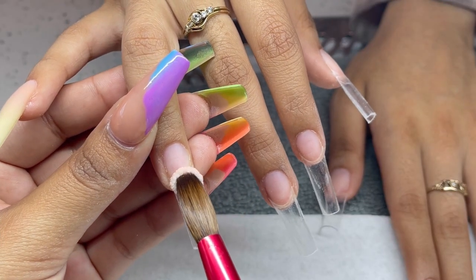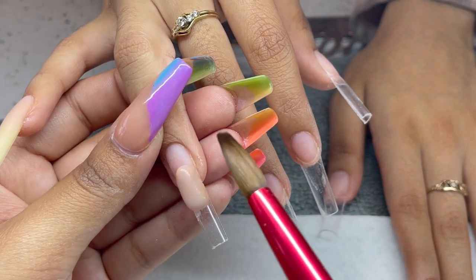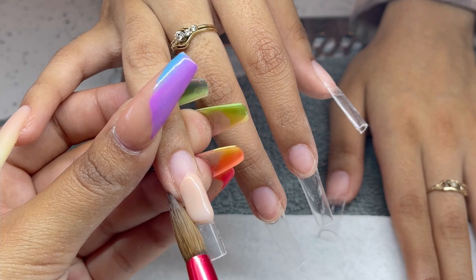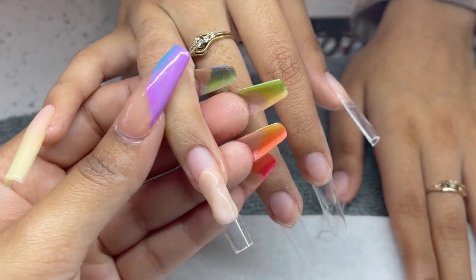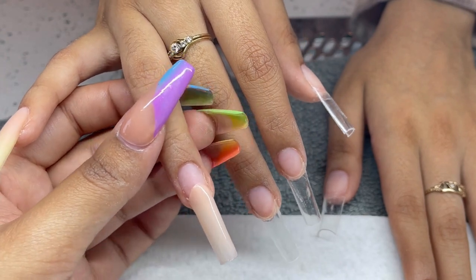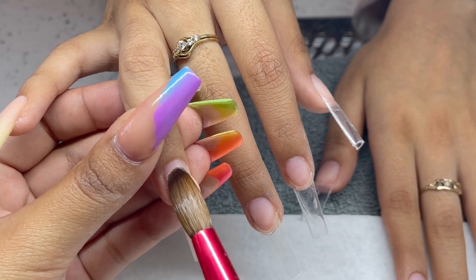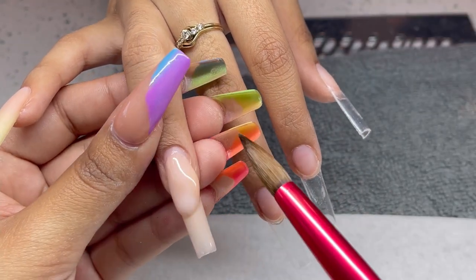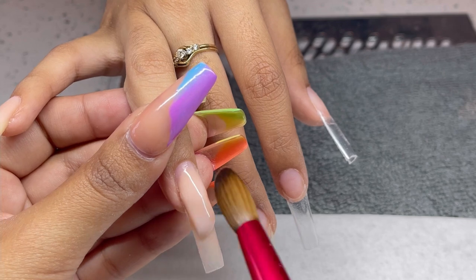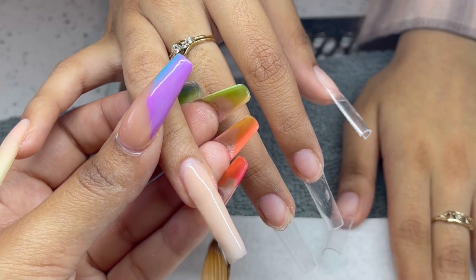Now for our ring finger, this is gonna be our accent nail with some 3D nail art. So I'm making sure that I am going to be just doing a bare nude color on the background so that the nail art kind of pops out, if that makes sense. So I'm using a medium-sized bead of acrylic on the tip, blending it down towards the tip and making sure that the thickness is nice and perfect to my liking. And then we're gonna be building it up towards the cuticle area.